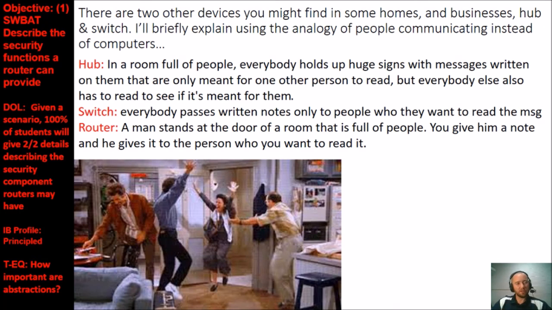And then you have another device called a switch, and that's like if everybody in the room passed notes to each other, and you only pass the note to the person you want to read the message. So it may be hectic, but it's one way of delivering information. And now a router is like a man or woman who stands at the door of the room full of people, and you just give them a note, and they give it to the person who you wanted to read it. So sort of a streamlined, much more efficient way of requesting and receiving information.